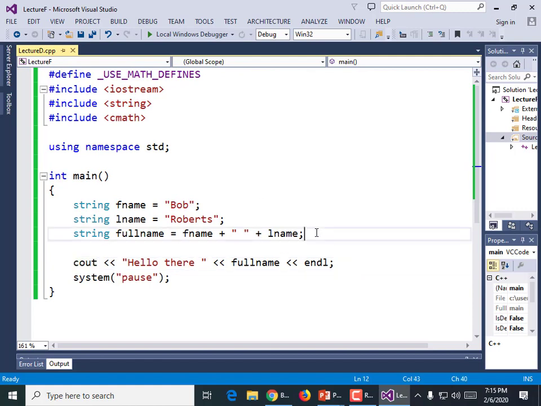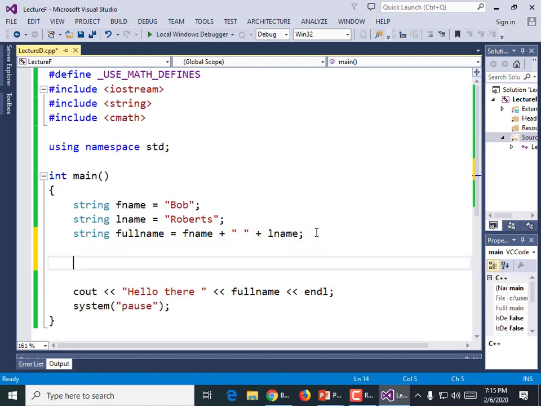Now that alternate way of just creating a series of characters that I showed you looks like this. I'm going to call it sz name and then put that symbol there. That means it's a character array equals, and I'm going to put some kind of data in here, right? John.